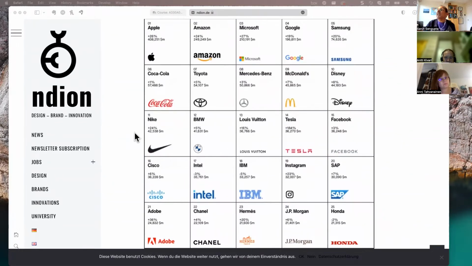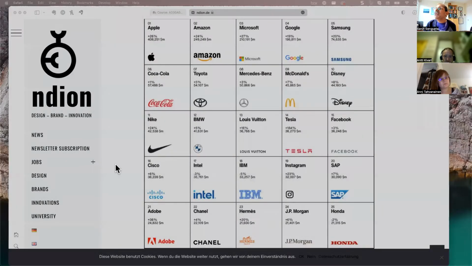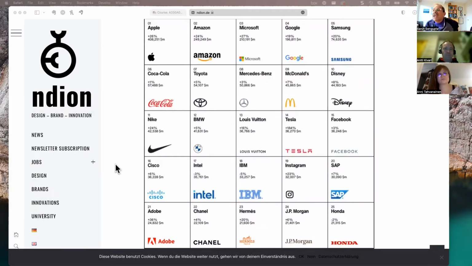So it starts with Apple, and what those numbers tell you is that compared to the previous year, Apple's brand value has gone up by 26%, and currently the value of the Apple brand is some 408,000 million.